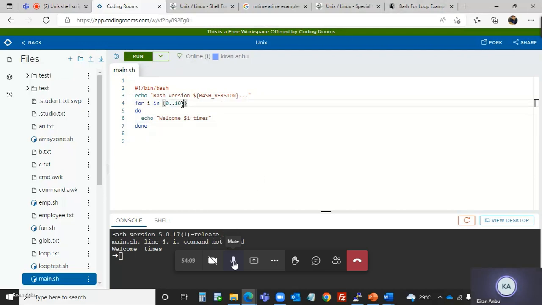Yeah. So after two dots means, okay, so this one multiples of 2, so it will 0 to 10 you will have 0 1 2 3 4 5 6 7 8 9 10, right? So in that it will print multiples of 2. Yeah, so if I give 5, what output I will get?